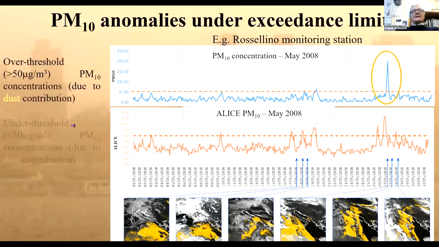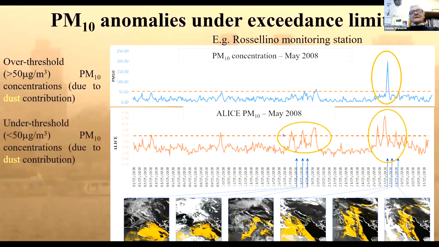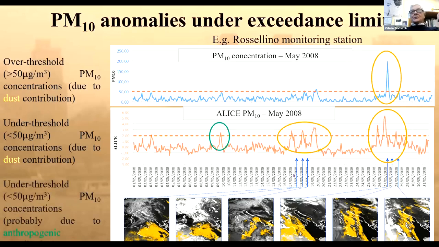But if we consider what we have done cleaning the time series, we can recognize anomalies in the signal. This is the Ellis index, which is 2 sigma over the average, even on different days not related to Saharan dust, because we can control that. You see in blue the days where we have Saharan dust contribution, but this day is an anthropic anomaly that we can detect independently of whether it is up or down the limit of 50 micrograms per cubic meter, just to detect something anomalous happening in the city compared with the history. That also means detecting areas produced by people at work, for instance, or from other kinds of accident.